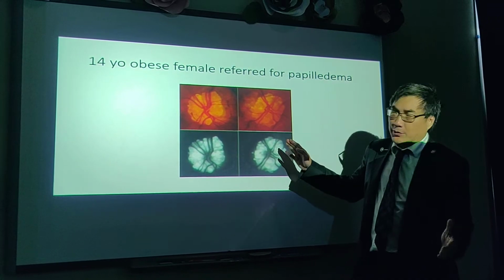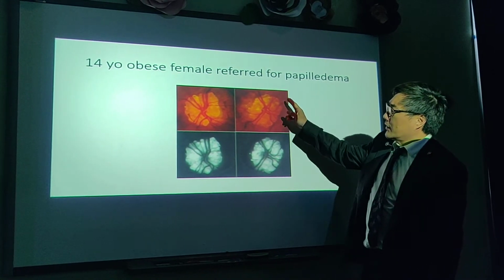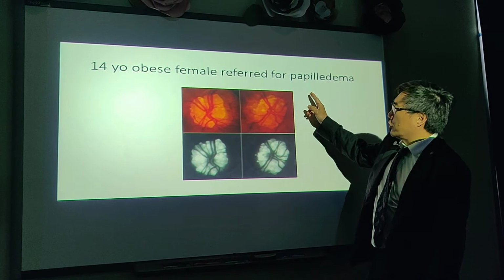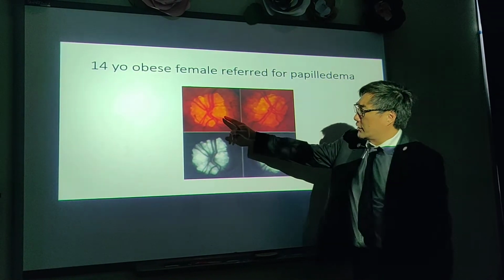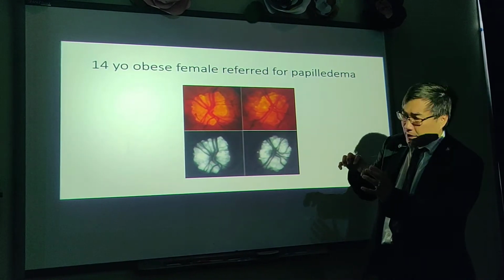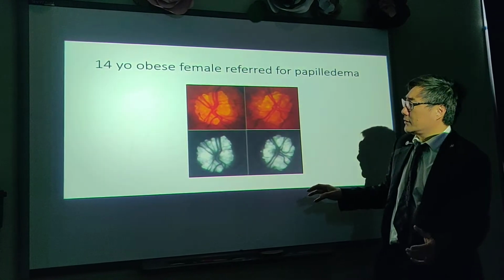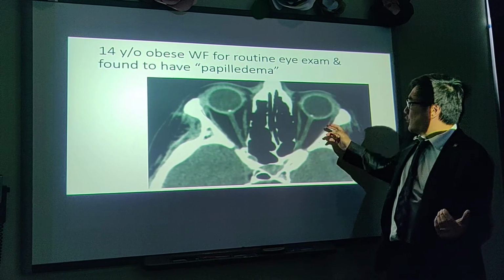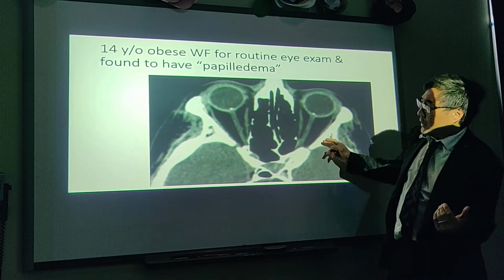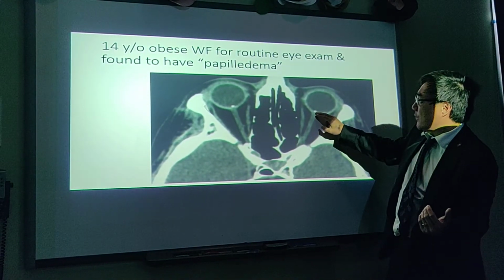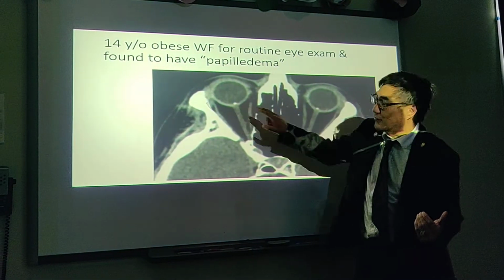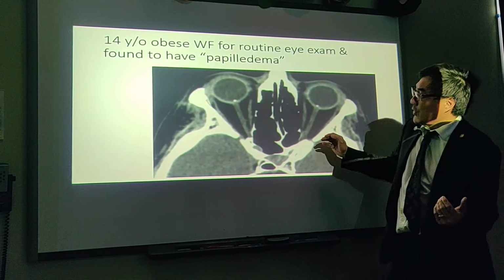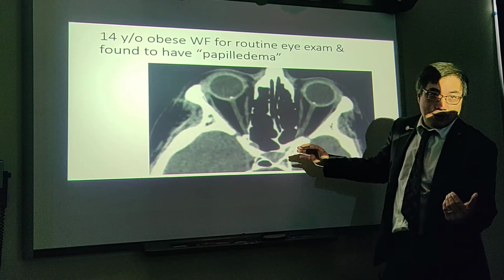CT for common optic neuropathies. This is, for example, a 14-year-old who has been referred for papilledema, but you can see it's clearly drusen, a lumpy, bumpy appearance in the disc with autofluorescence. And the scan that we can see the drusen on is CAT scan. So CAT scan looks at calcification really well, and we can see the hyperdensity in the optic nerve head right there. So it's one of the few reasons where a CT scan might be helpful.